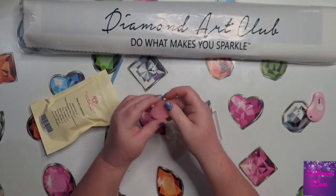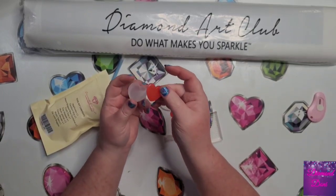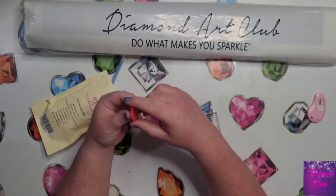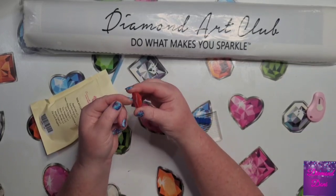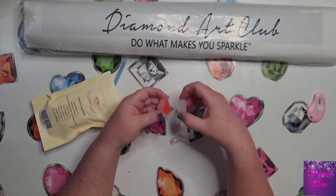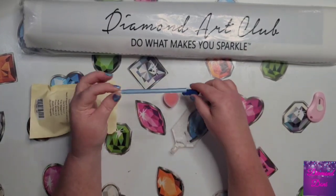And you get a little plastic heart-shaped container to hold the two pads of wax that they send you. If you're a first-time user of these, make sure to pull off the plastic coating that is on each side, or else it won't work so well. So you get two of those. And you also get your magic applicators, as they call it. This one's blue, and I got a blue squishy to match it.